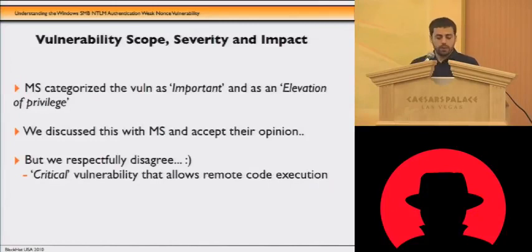And also, it's not just an elevation of privilege. I mean, you can execute code, and we're going to show you how. It's something you would expect this could be used for. It's not something that we are doing because it's kind of crazy. It's kind of the same thing that SMB Relay does, or that PSExec from Sysinternals has been doing for a long time, which is just using DCE RPC over SMB to create a service and execute code that way.